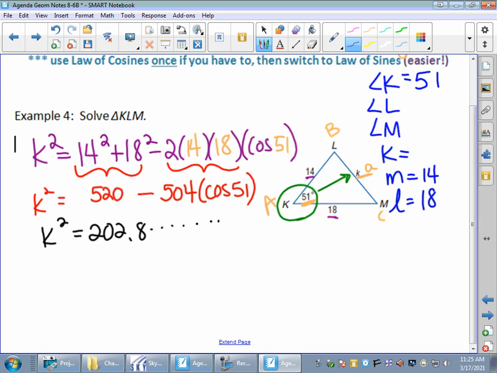I'm going to square root both sides because that's what we know we do. So I'm going to end up doing the square root of the answer. I don't want to take a rounded number and then have to round that again. If this is a side, I'm going to round to the nearest tenth, but only at the very end of the problem. So it looks to me like side k is approximately, what, 14.2, I believe? So side k is about 14.2.